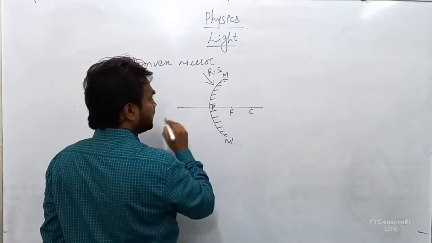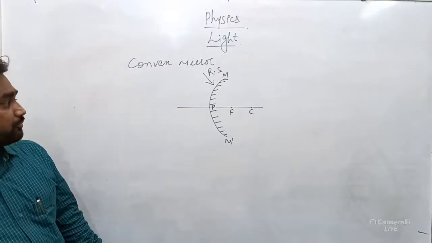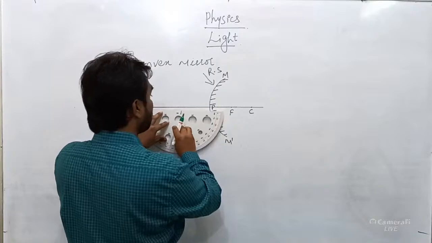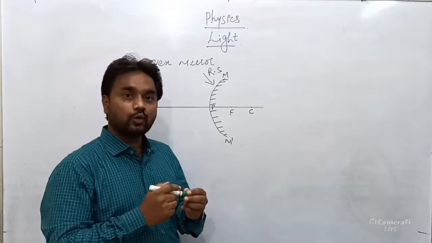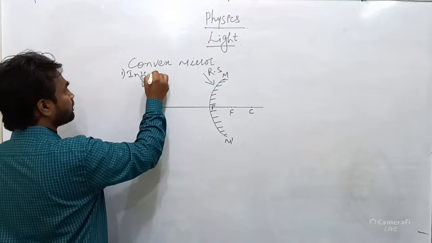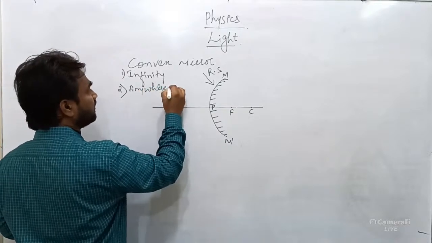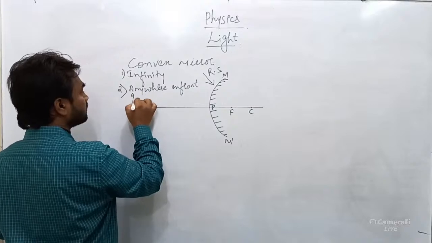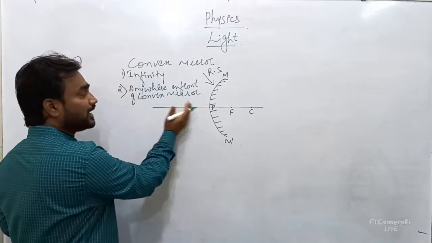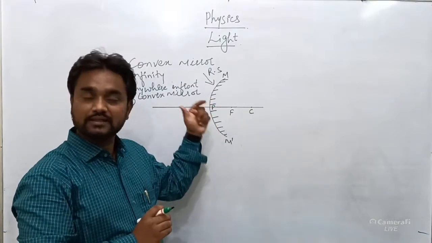Is that clear? So now, if you place an object on the left hand side, in front of the reflecting surface, where are you going to get the image? Let us see. As we discussed in the previous class, there are only two cases in the convex mirror: one is at infinity, and the second is anywhere in front of the convex mirror. No matter wherever you place the object in front of the convex mirror, you will get the image at one position only, which we will be seeing.